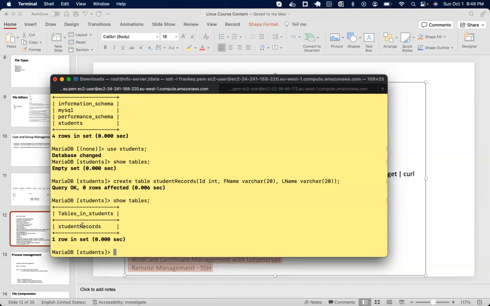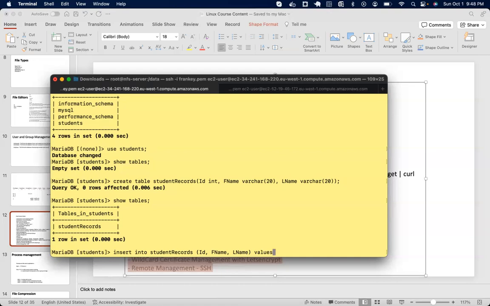There's no information in that record. So I want to insert into that table. Insert into student records. The columns are ID, first name, and last name.